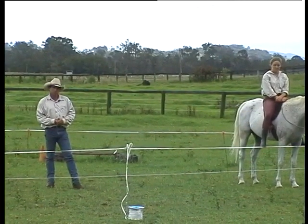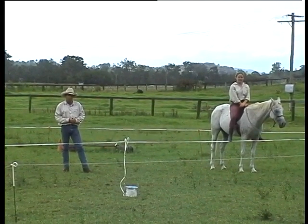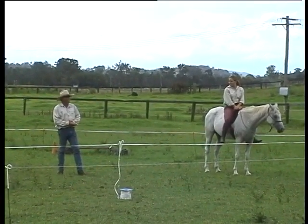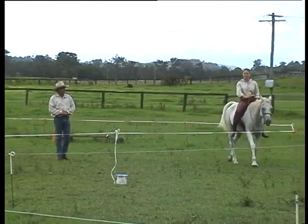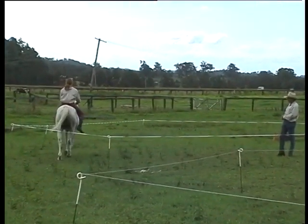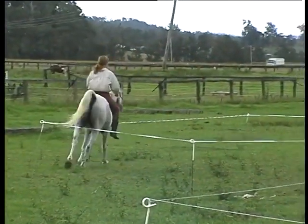What we're going to do here is ask Emily to bring it up to a canter for us, and then ask her to bend the horse to a stop after she's cantered for a while. A good challenge would be to see if you can canter for maybe 10 seconds, then 20 or 30, and then maybe a whole minute, and you should start getting comfortable by then, or do more. So we're going to ask Emily to do some transitions here. Now, Em, if you could go from a walk to a trot and then up to a canter, nice smooth transitions up, and when we come back down, we're going to bend the horse down from a canter to a halt, okay? See if you can go for about 4 laps, okay?